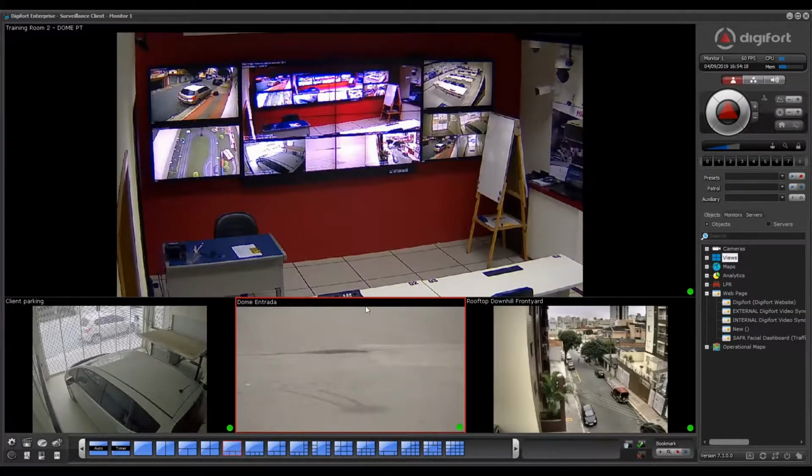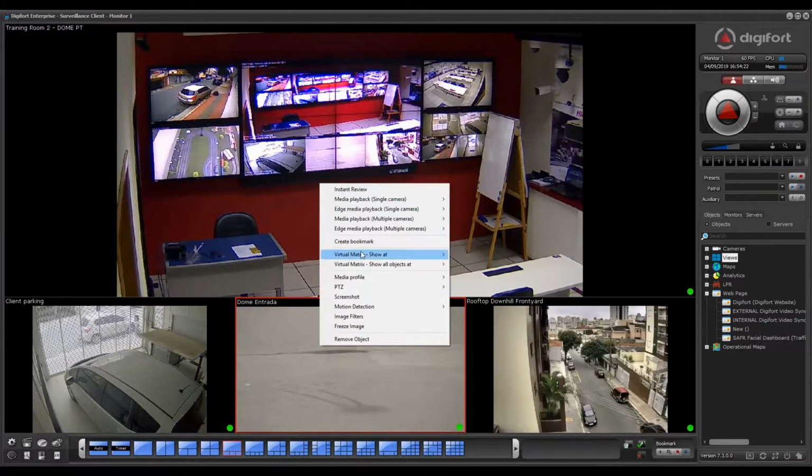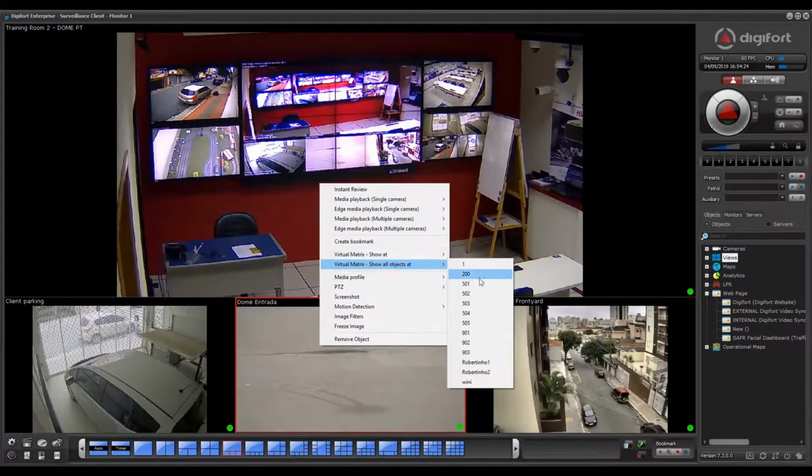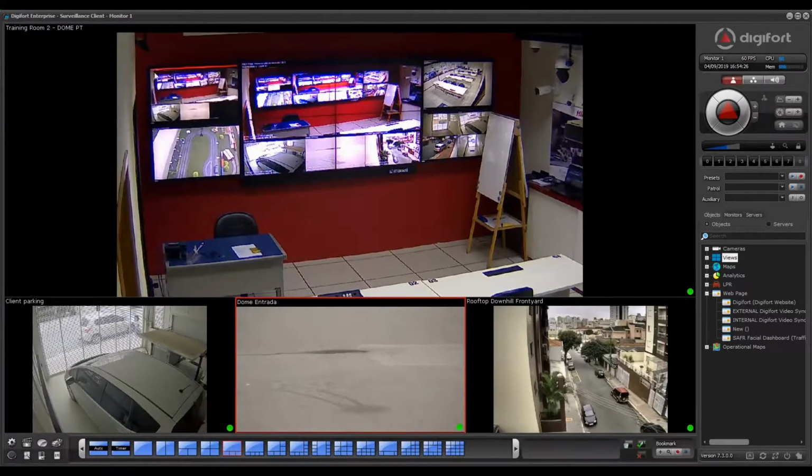I can send actually this view that I have here to that monitor on the top if I want. Show on 501. So I have it running over there. And these are different machines. So we have one machine running for this video here and another machine running, controlling all these monitors on the side.